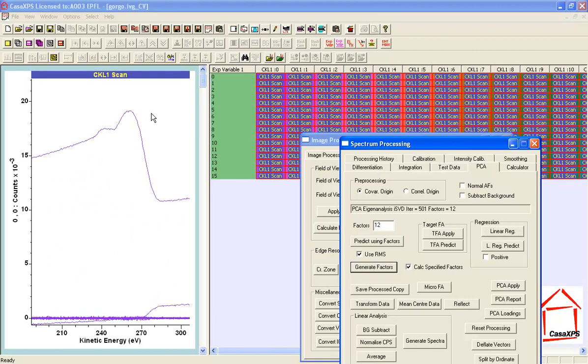The data set is then processed and it will calculate 12 abstract factors because that is what I've requested. So the iterative singular value decomposition that is used to calculate the PCA for these data allows the calculation of a specific number of abstract factors rather than all abstract factors that would be required for such a data set as this. This would be quite an extensive calculation if you wish to calculate all the abstract factors for these data. So the fact that you can reduce the number of abstract factors that you calculate reduces the time you wait to get the result.